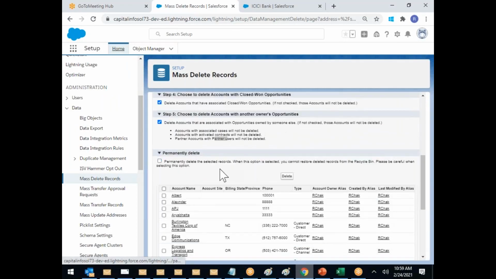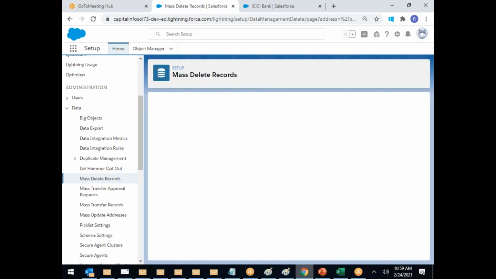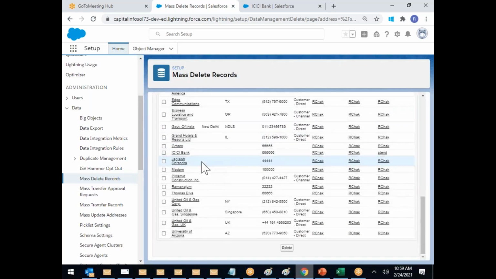Now, the same thing. I'm trying to delete ICICI Bank from mass delete. Albert, APJ, Aryabhatta. You can select what you want to delete. Click on delete. Done. Now you see that ICICI Bank will still be there.